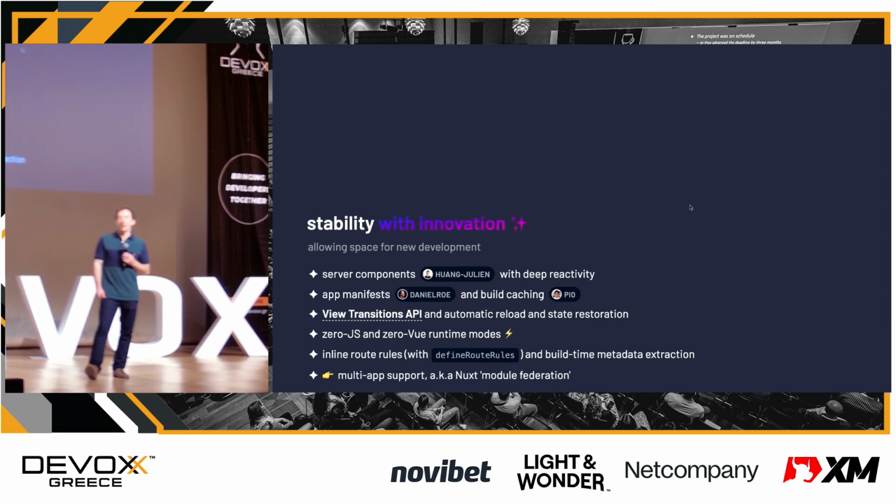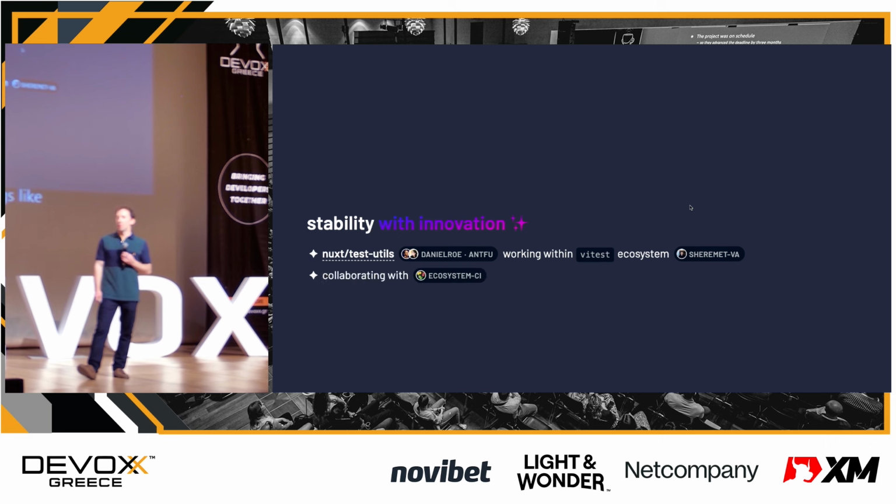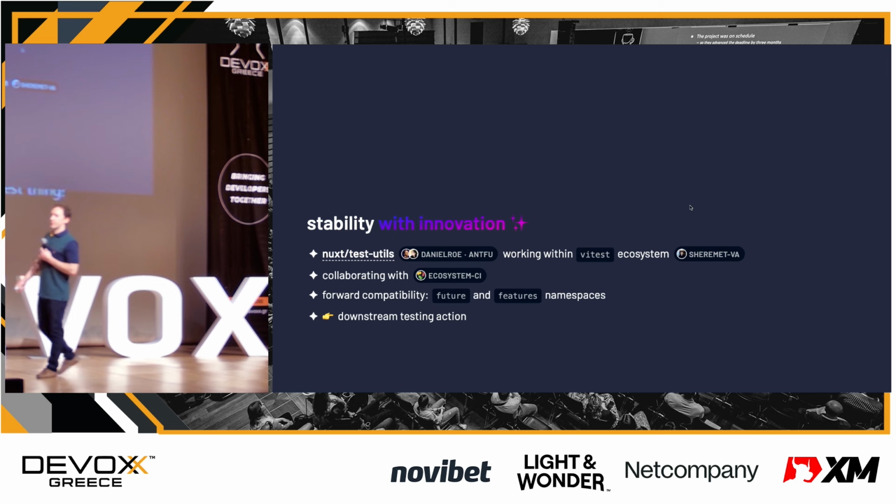And what we are able then to do is push out new features quite quickly, knowing that they're tested and won't break people's projects, and allowing people to opt into them with things like a future or features namespace. And of course, the fact that we've built test utilities to allow people to test things themselves is part of our strategy there. For Nuxt 4, we're actually proactively creating PRs to the modules ecosystem. Another reason it's great to have a registry that opts in to forward and backward compatible changes.